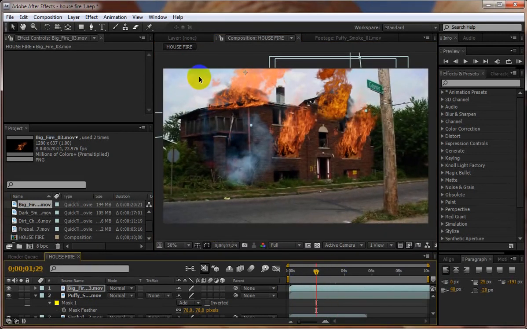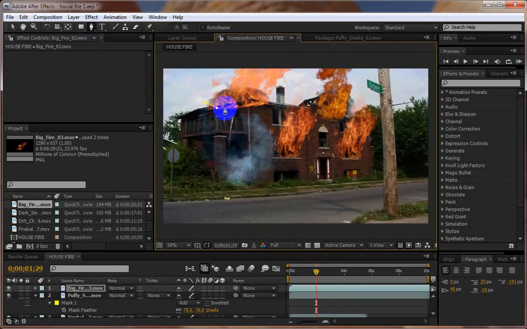And you can always create a mask to crop out some of the edges. Actually, we'll go ahead and do that. Just get the pen tool and just crop out the edges a little bit, not too much, because when you feather things out, they match the scene really well. So it's always a good thing to do.